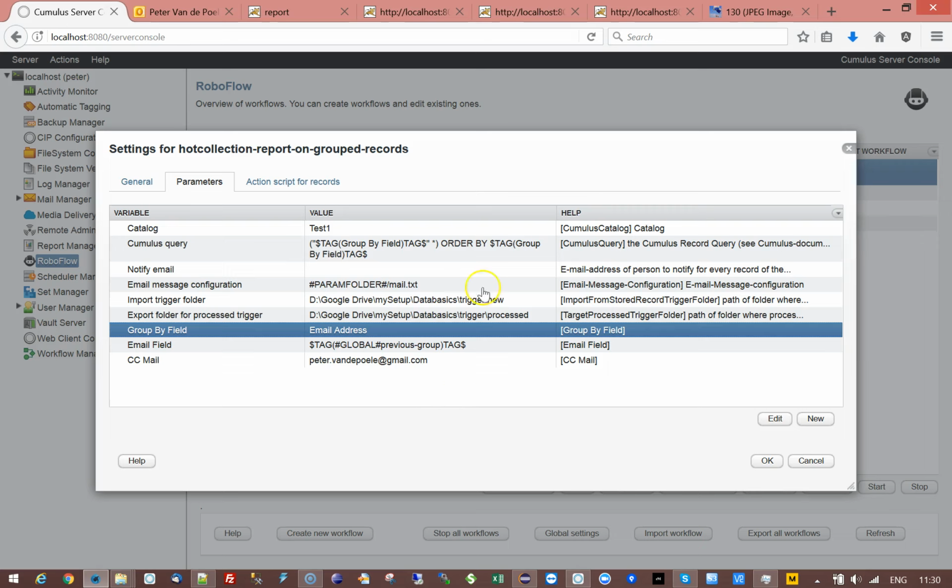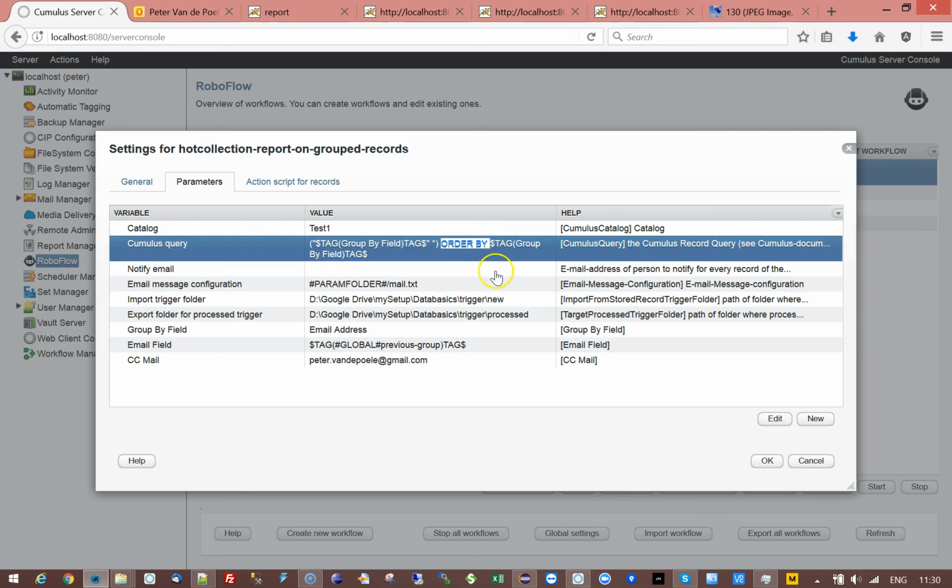What might strike you as something unknown is this part. Robo Flow, and only Robo Flow, allows you to have this order by part in your query, which means that you tell Robo Flow to sort the result of your collection.